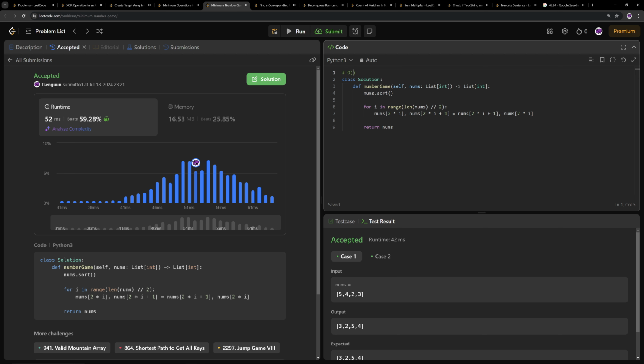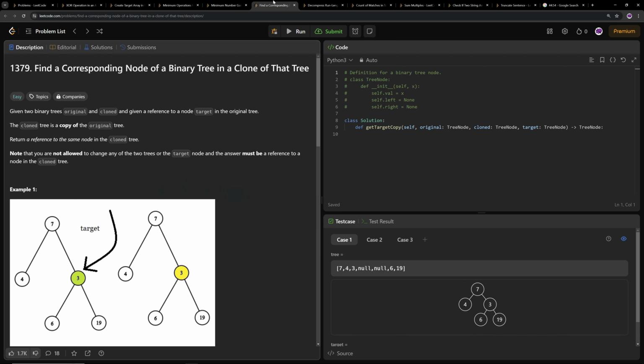Okay. So our time complexity is O(n log n) because we're sorting it, right? But the space complexity, we can assume it's O(1) if we were doing quick sort. In Python, this sorting can be treated as O(n) or something like that, but we can just assume theoretical sorting is O(1) because we can use quick sort. So we can just do that. All right, cool. On to the next problem.